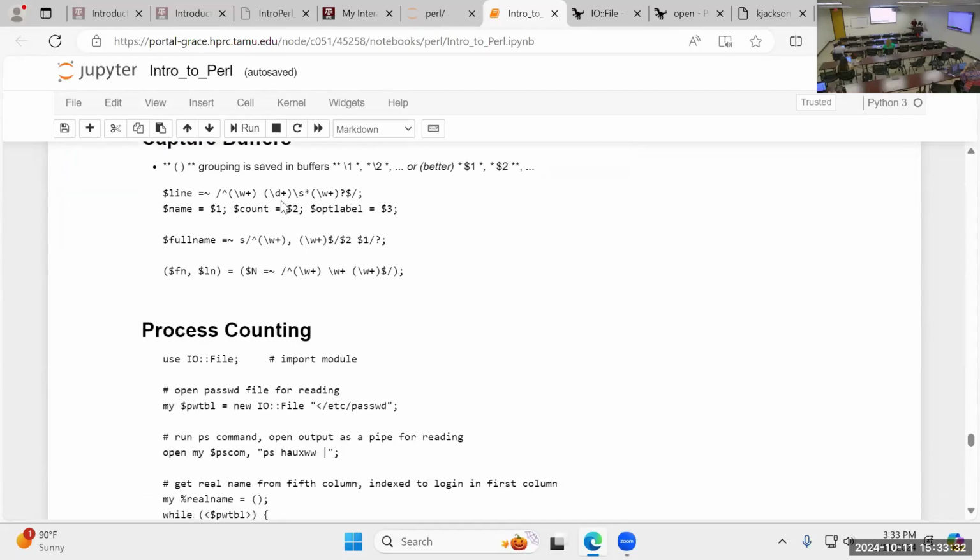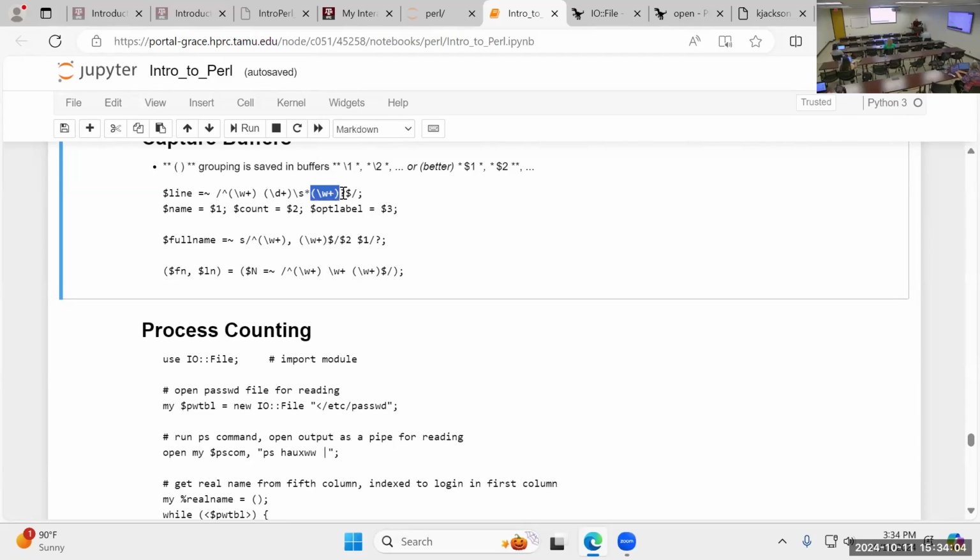$3. So what happens is, say I have a line here, and I'm going to have some word at the beginning. Word characters means not space, like letters, numbers, and underscores, and then a space, and then some numbers, and then an optional space, zero or more spaces, and then some word.